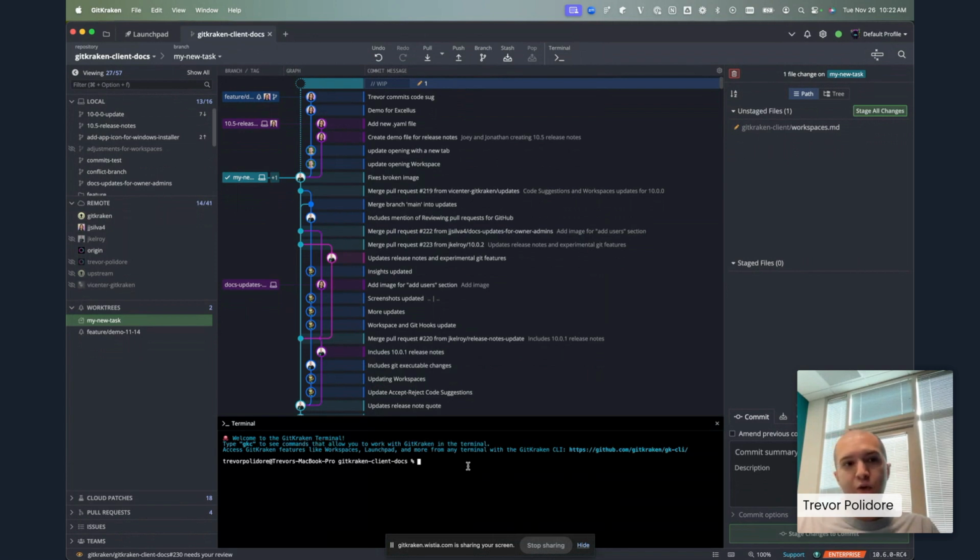I think overall, what I wanted to illustrate here is the ability to manage multiple branches at once without, I guess, needing to think about your current environment and the changes that you have on that branch. So work trees are great to work simultaneously across multiple branches, whether that's for viewing PRs, working on multiple tasks. Say you have a feature branch, but you need to put out a hotfix really quickly and work on a bug. You can create a new work tree and work on those bugs and switch back and forth with your current tasks pretty easily.